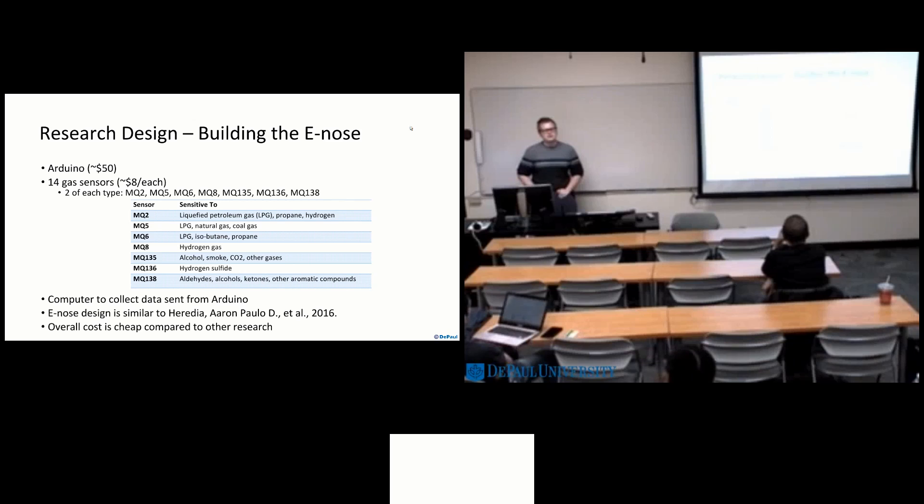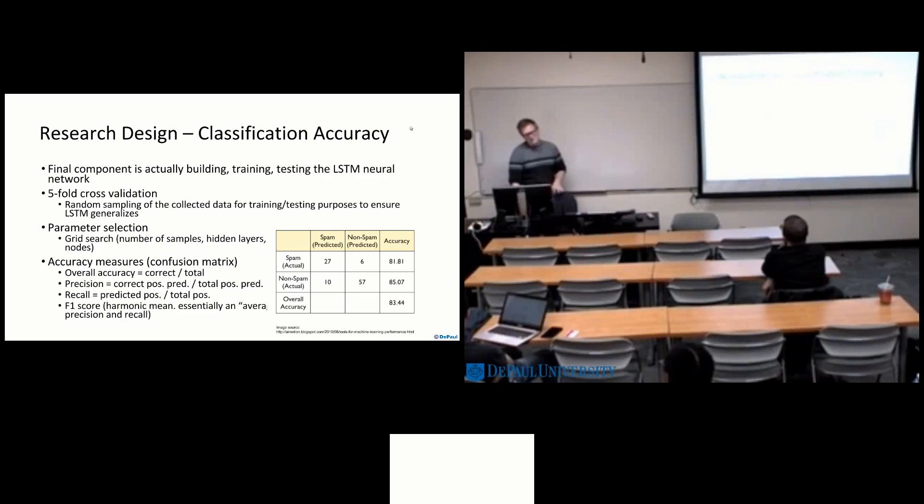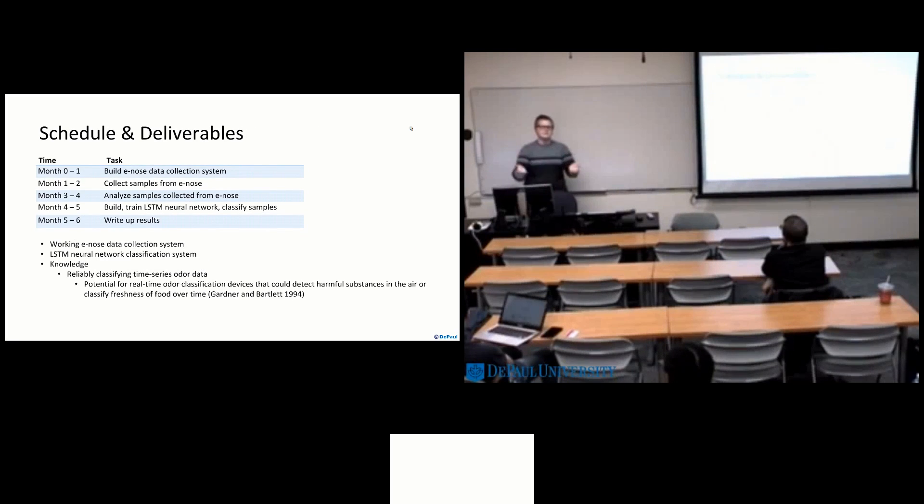How will you recalibrate for each room? After a while, once the smells become normalized... it's like a thermometer — if you expose one smell, that could contaminate the next. There are some ways, which I didn't describe here, to kind of contain the smell: you can have an enclosure that you place around the gas sensor array, and that could be a potential way to mitigate that contamination.